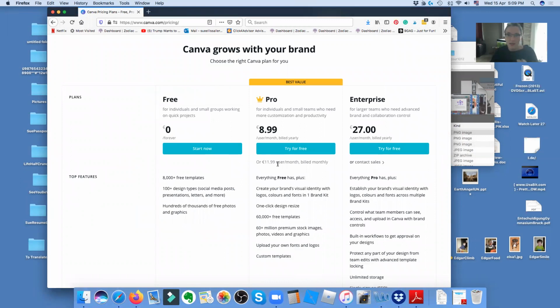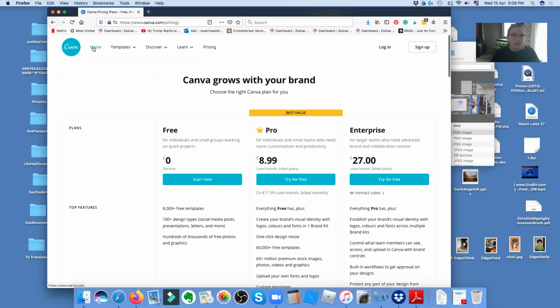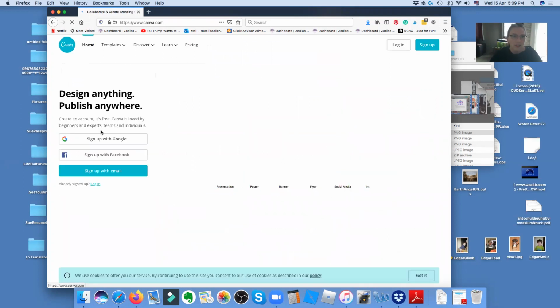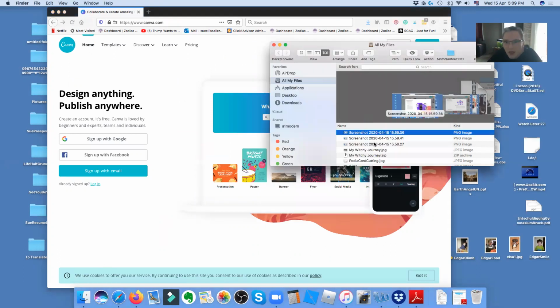Or there's an enterprise where you can do collaboration and have other people, and that's for people who are more like social media managers or social media agents who are doing work with a lot of people underneath of them. So you probably won't even need that. So you'll probably just either need the free or the Pro, depending on what you do. So the sign up is really easy.